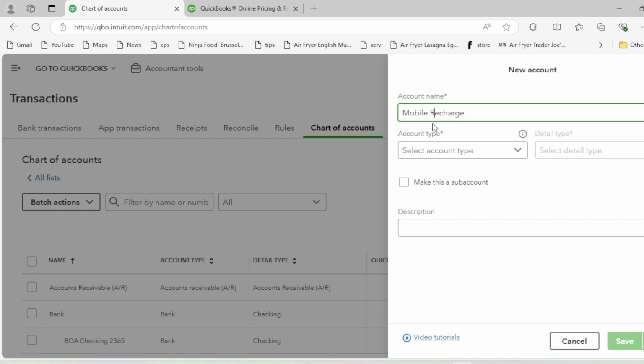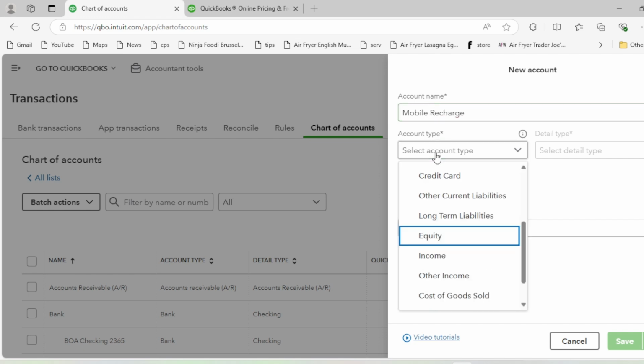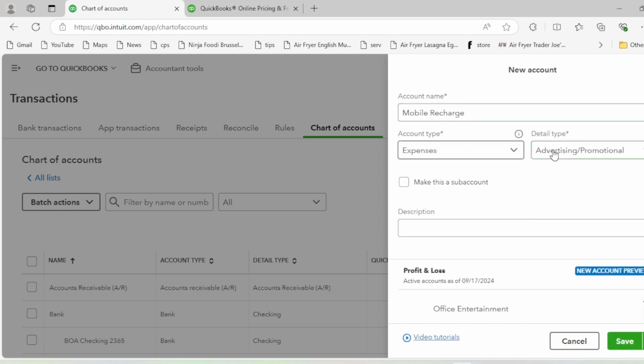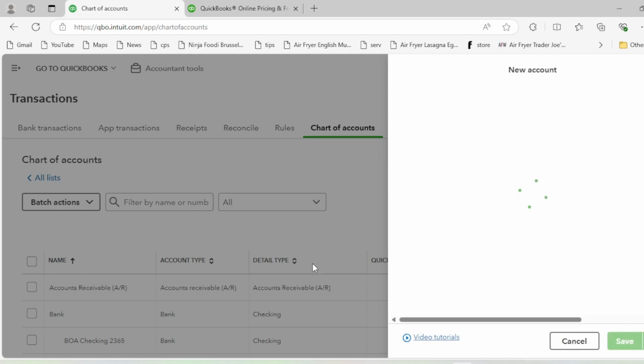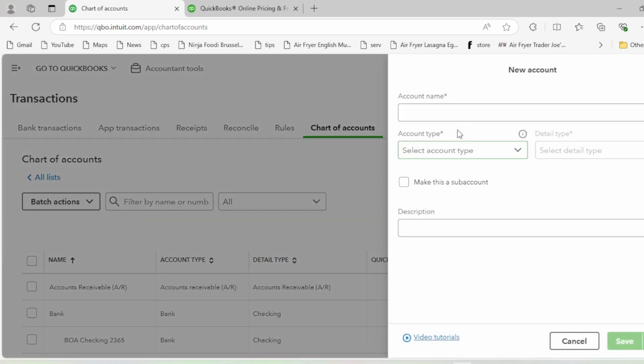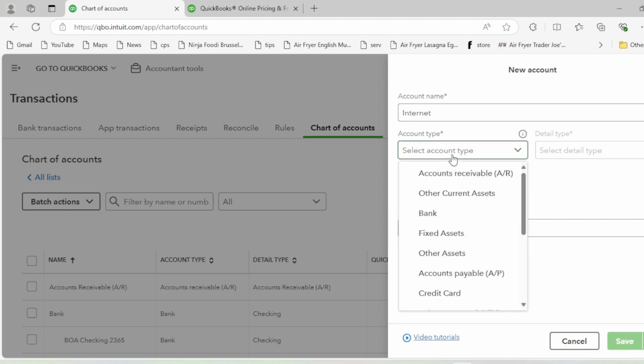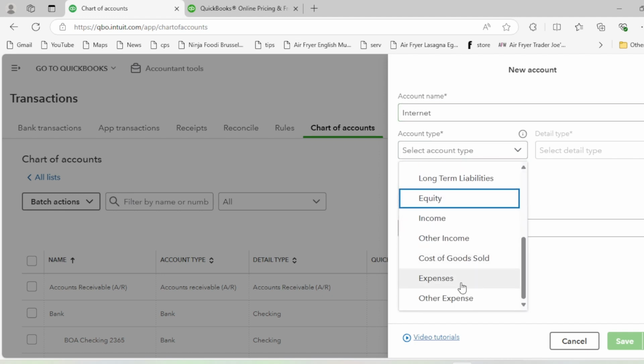Maybe we have a policy in our company that we provide a monthly allowance for the mobile recharge for our employees. So this is communication and a sub account of communication. Let's make another one, let's say internet recharge, or maybe, yes, internet is fine. Internet can also be considered as a mode of communication.